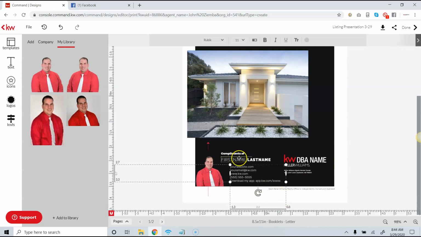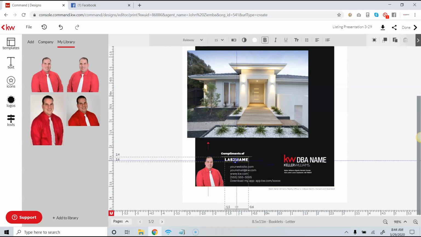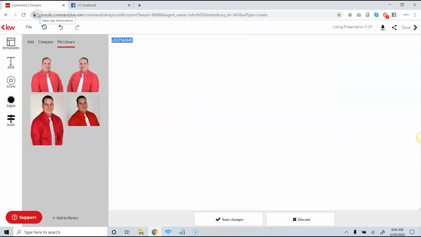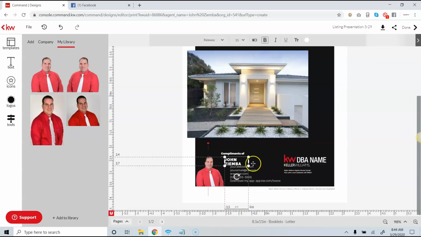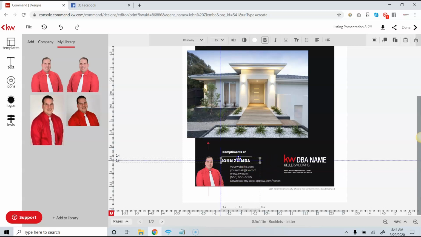One thing that I noticed here is it has compliments of first name and last name. What I'm actually doing is deleting the first name and moving the last name over, and I'm just going to use the typewriter, because having that in two different fonts makes it a little bit harder and I have to keep moving around. So I'm just going to put my name right there. Again, I'm going to look at the font sizes as needed, and I think 16 is about the easiest to see here.